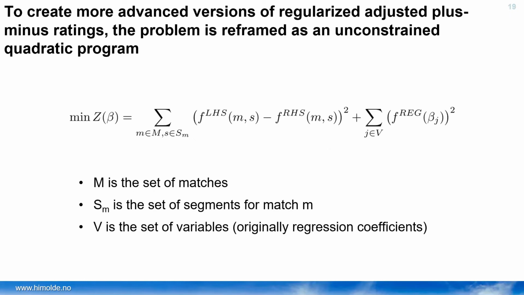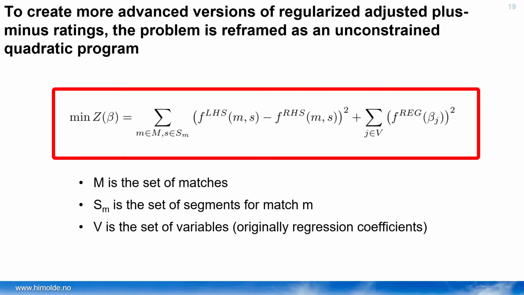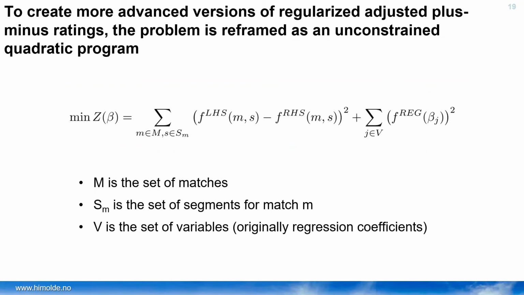So here is the general framework of the plus-minus ratings that the paper proposes. We set up a quadratic function which we then minimize. When minimizing the function, we get values for player ratings and for other effects we may want to represent in the function. Let's look at the extensions that were included in the paper.